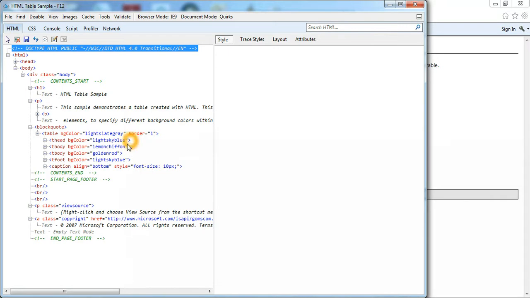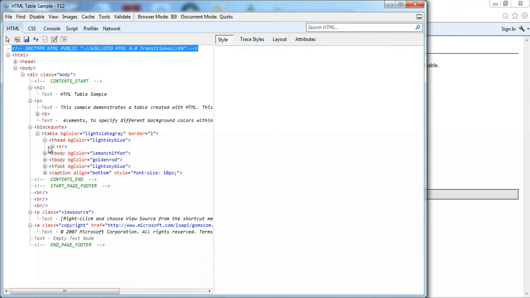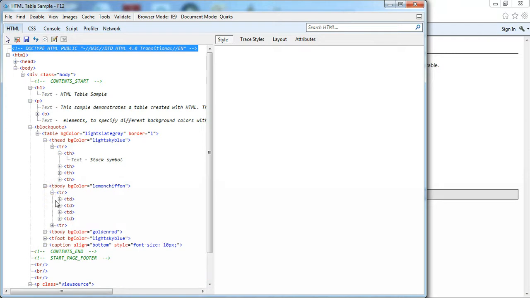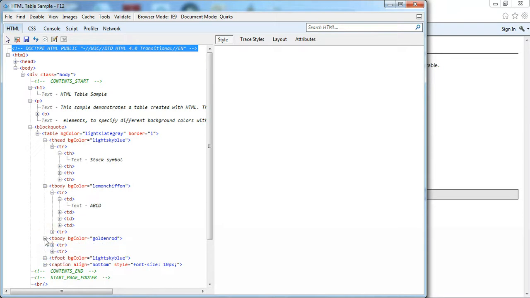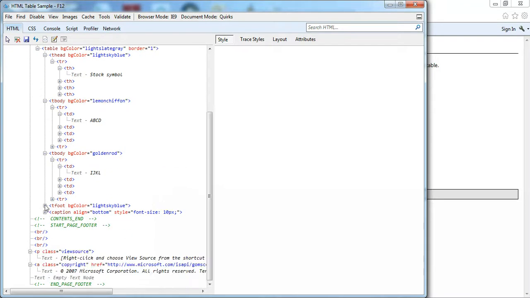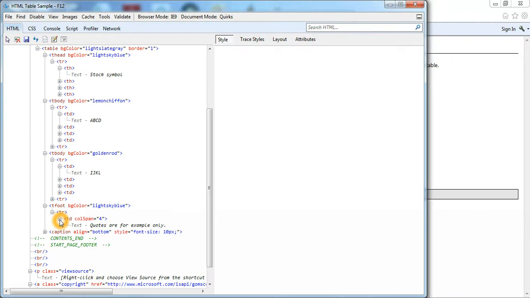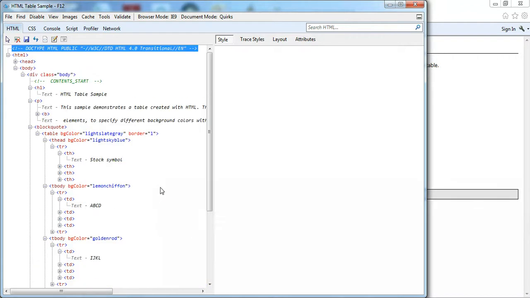All right. There's my header. My footer. Here's my header. Here's my footer. My next row down, my yellow row. There's my darker yellow row. Here's my light blue sky information. And I'm good. But it's just a different way of looking at them.